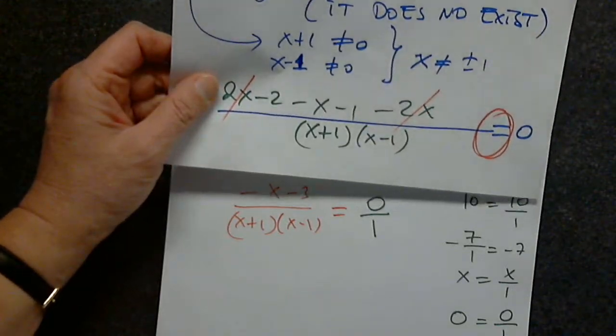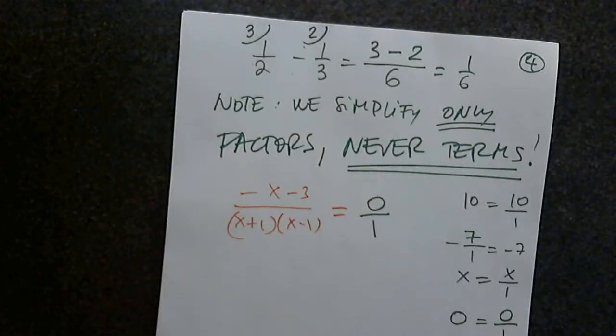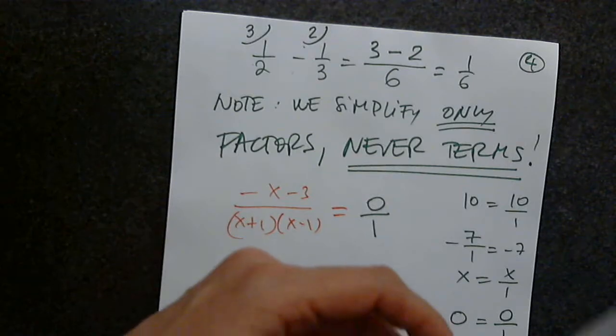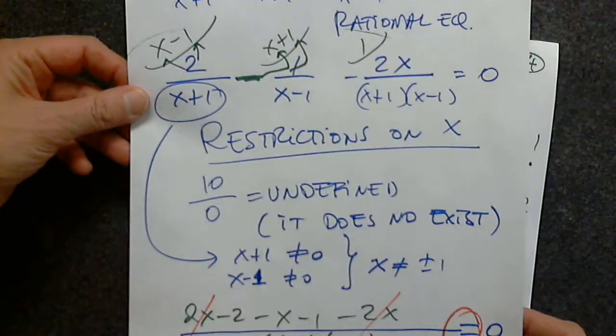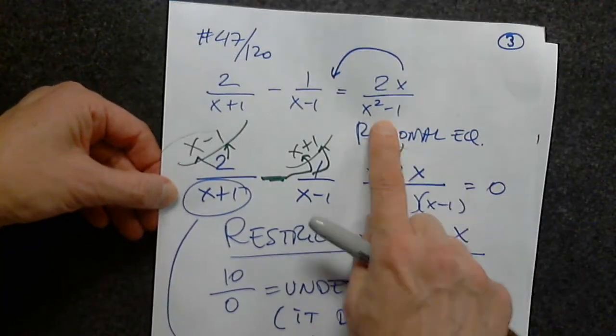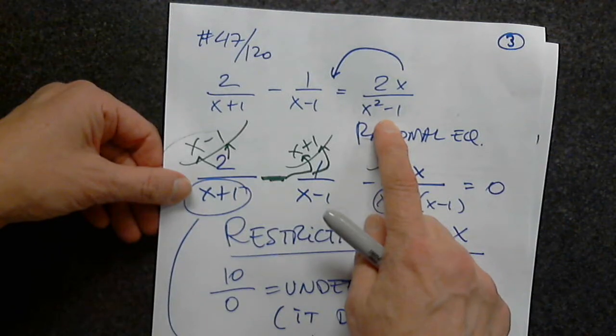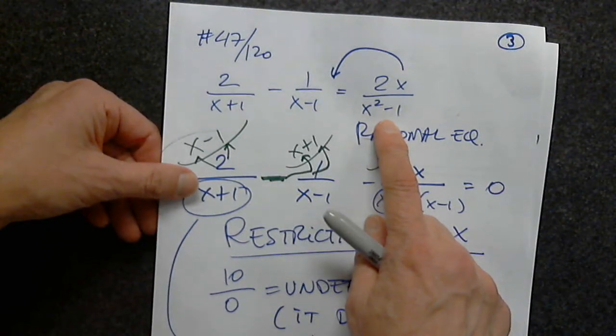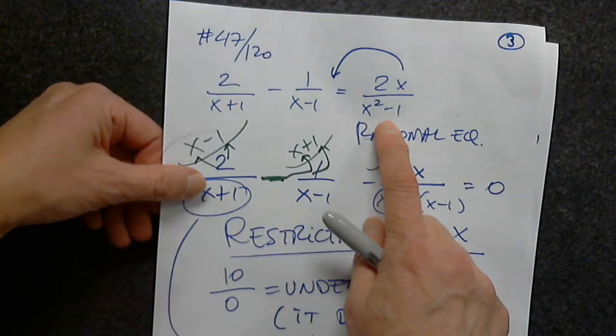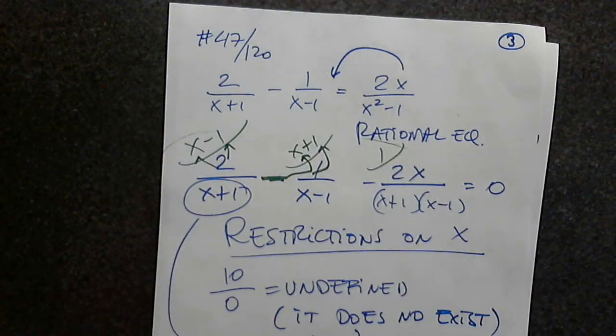Yes, Tony? I got a question. The problem after the 1 over x minus 1 is equals 2x over x squared minus 1. Correct. Now, why would you move the 2x over x squared minus 1 all the way to the other side? I can do whatever I want. When I move a term from one side to the other, as long as I change its sign, I'm fine. But if you just multiply all three terms by x plus 1 and x minus 1, awesome. It's a perfect method. I don't use it though.